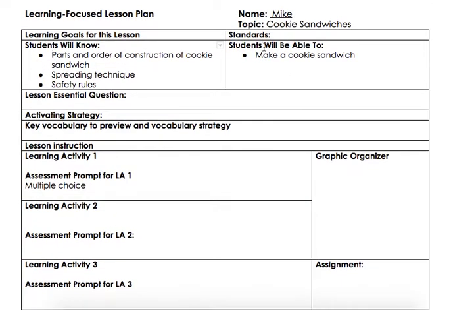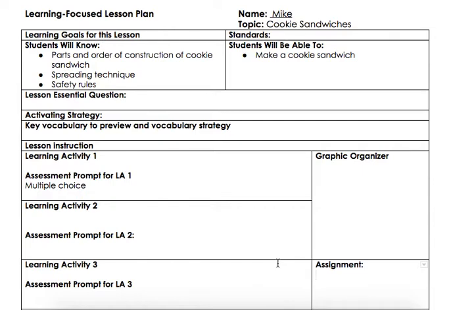Now you should always go from here essentially down to the assignment. Let's clarify this. You may use the term performance task, call it an assignment, whatever you want to call it. It's the thing that comes at the end of the lesson, whether it's a 1-day lesson or a 7-day lesson or whatever. It's a thing that the student does independently to demonstrate that they can, in fact, make a cookie sandwich with that knowledge behind them.